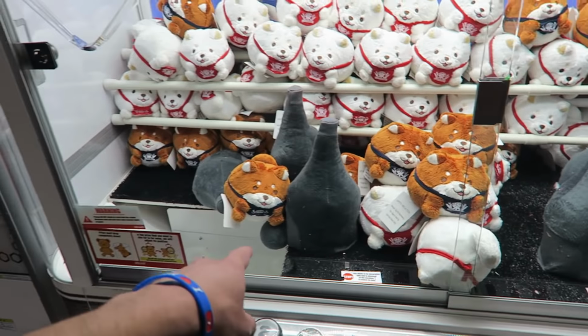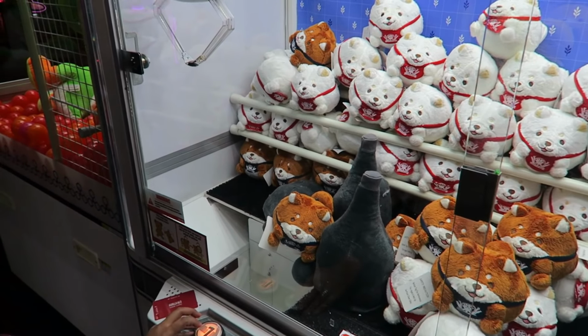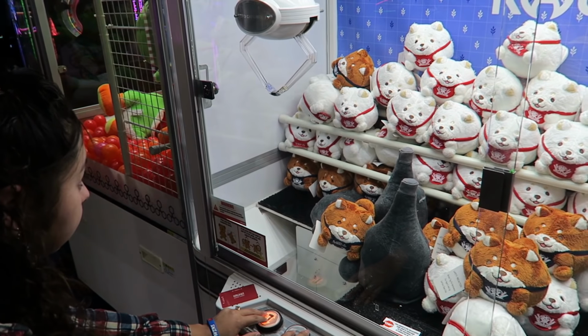Oh. Maybe try this one. Give up on that one. Let's try this one over here. I'll try this one. Yeah, I'm not booping you. We're going to boop this one. This one kind of looks hard. Is it different? Oh, it actually is different. Yeah, I see what you're saying. All right, let's see if you can boop it.